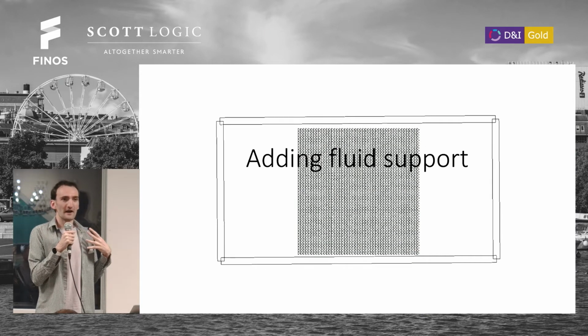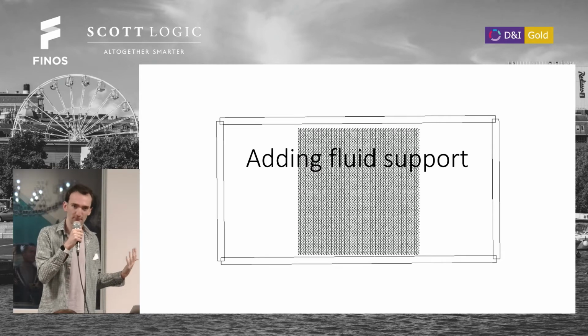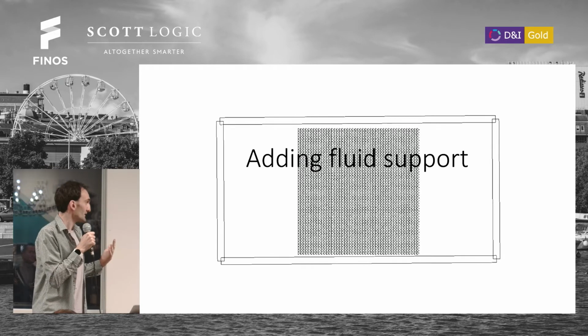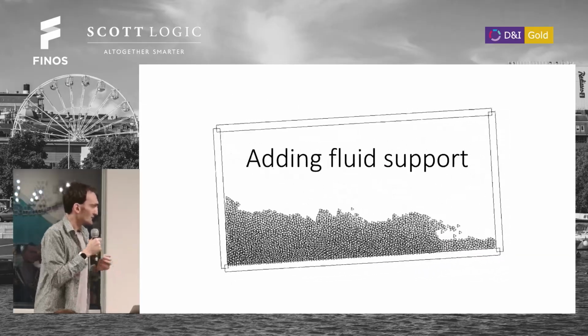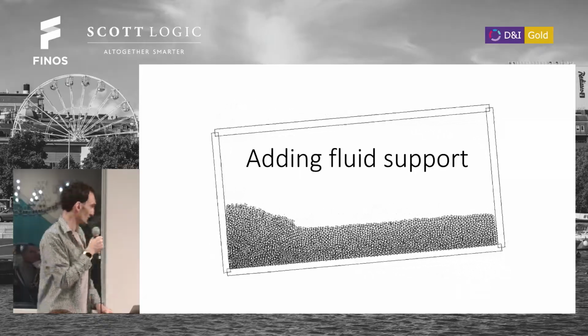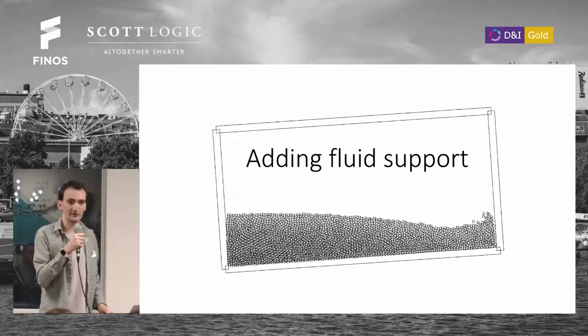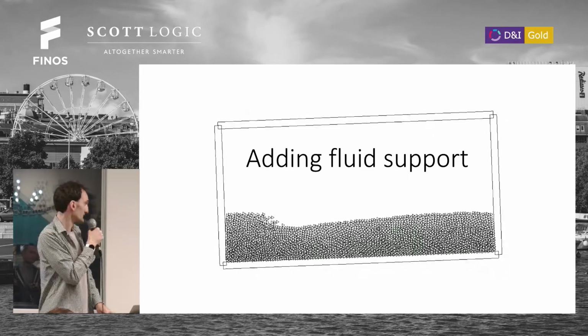So the next chapter is after we got parity with the original Box2D.js project. What happens next? Fluid simulation. So this is where the kind of open source story starts. People hear about your project and they want to use it in different ways. They have different ideas for it.